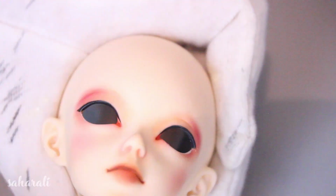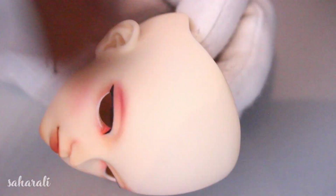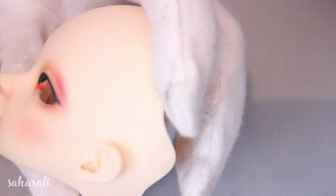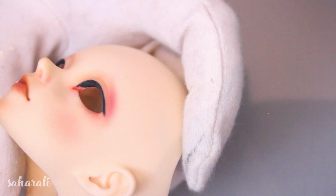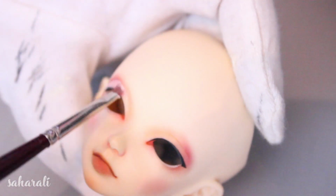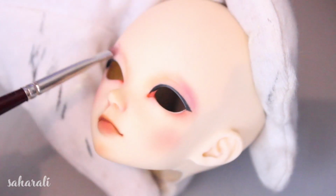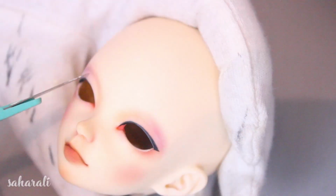Then I start going in with the wings, and of course it takes ages. I also start to add white pastel on top of a lot of the colours to make them look more made up and fake, since she was supposed to look like she was wearing flesh-toned makeup.